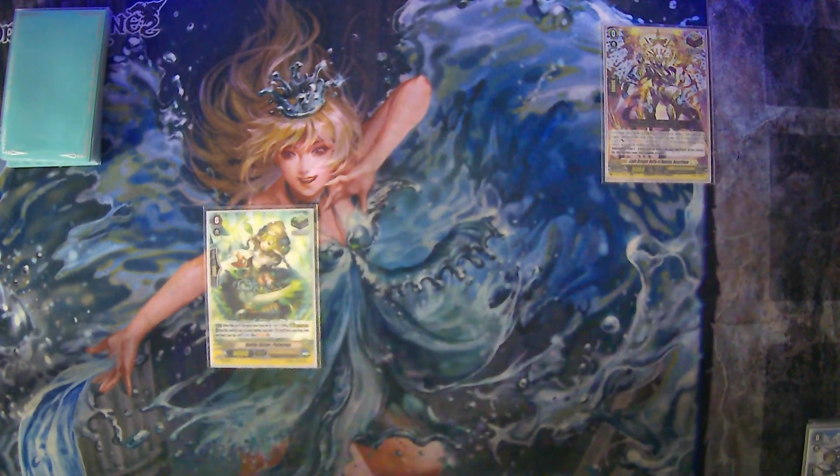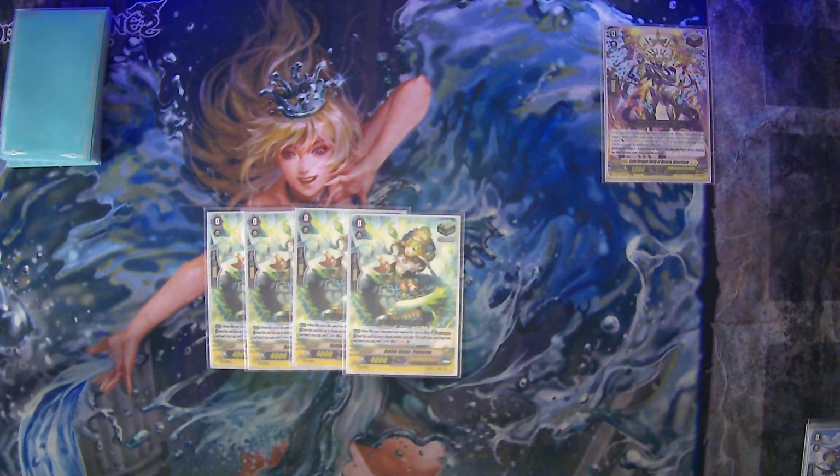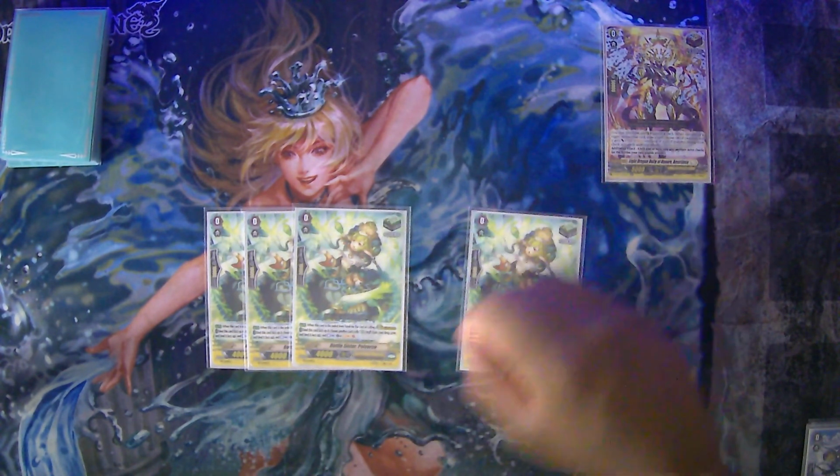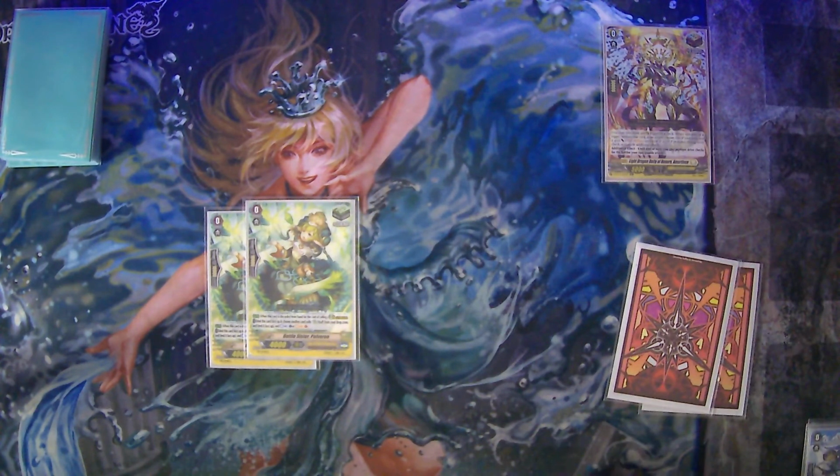Next, we play 4 Battle Sister old school heal triggers. Her skill says when you G-guard and you have a copy of her in your drop zone, you can bind both of these and either counter charge one or soul charge one. Another way to counter charge and another way to get soul.